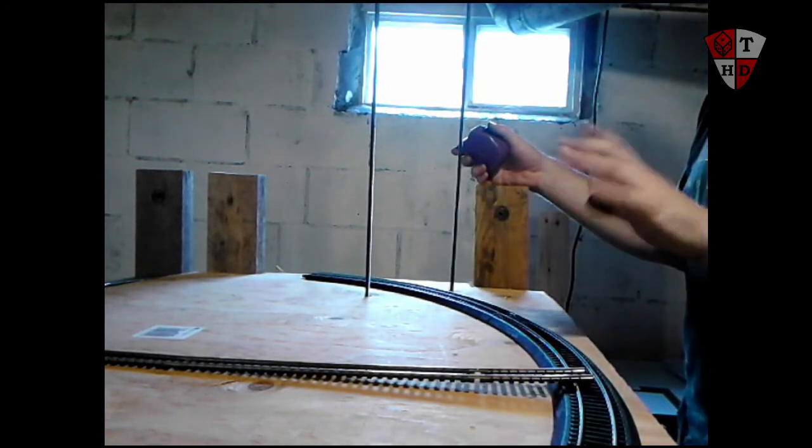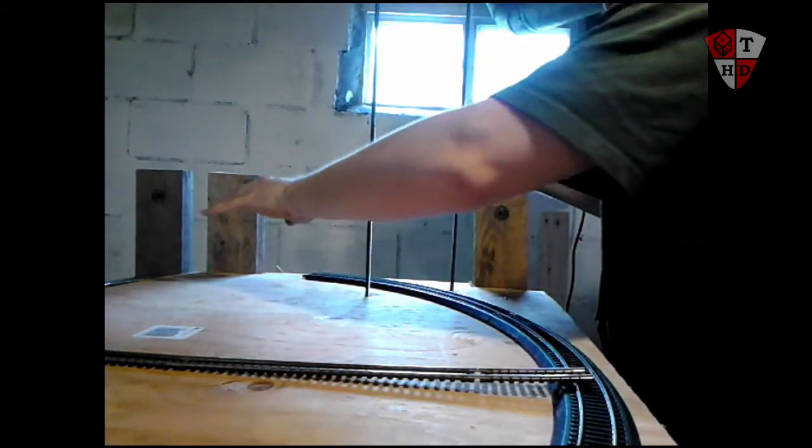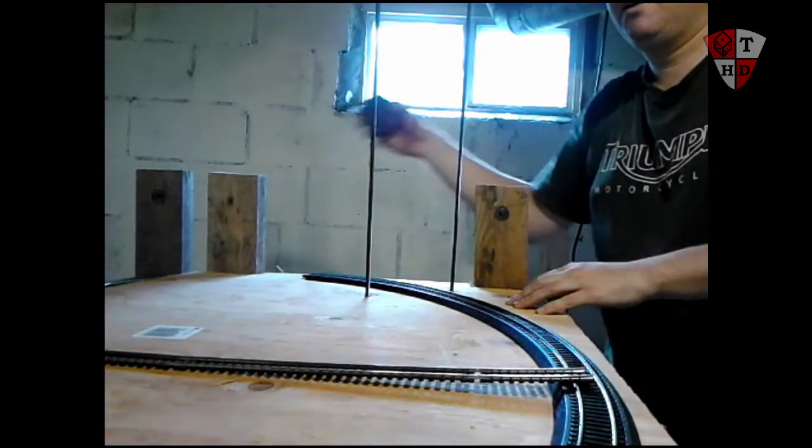But at the same time, I need to make sure I've got something to support this corner and this corner, because these are going to come out. These are still just temporary in there.